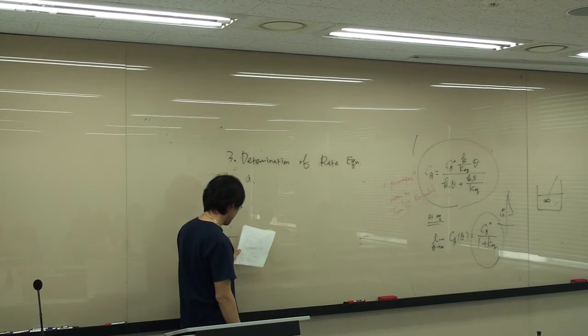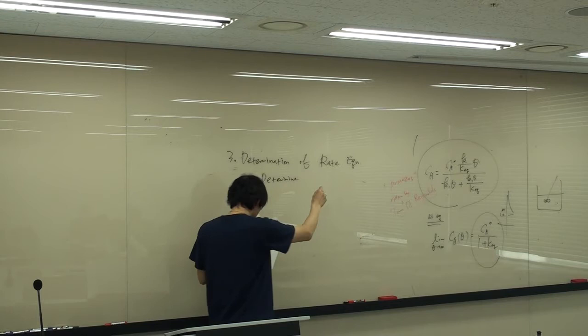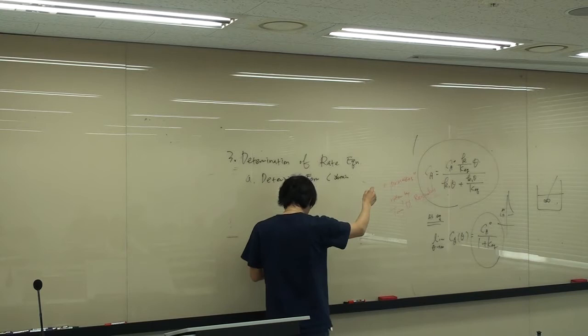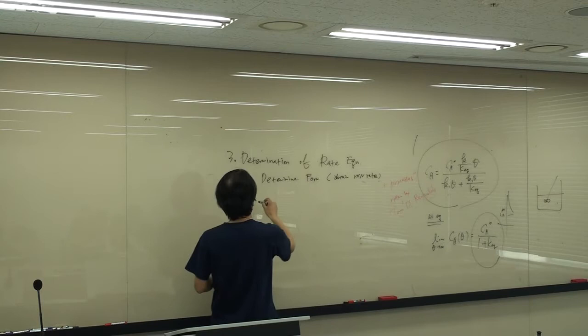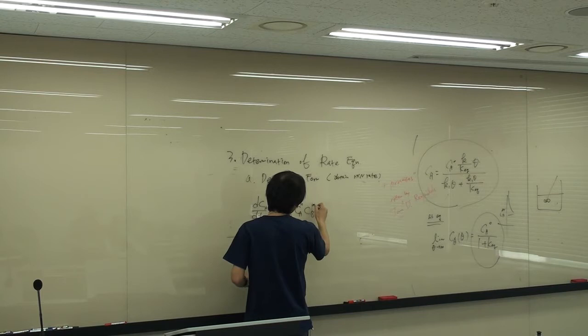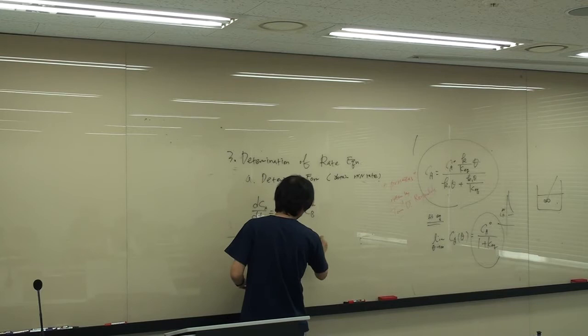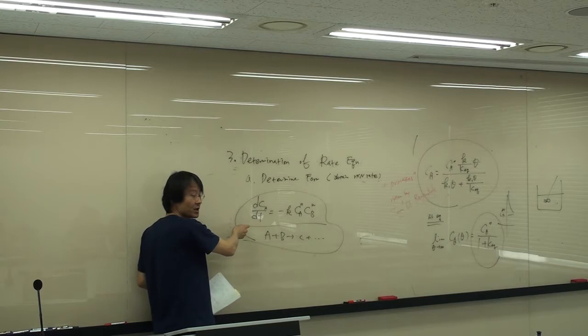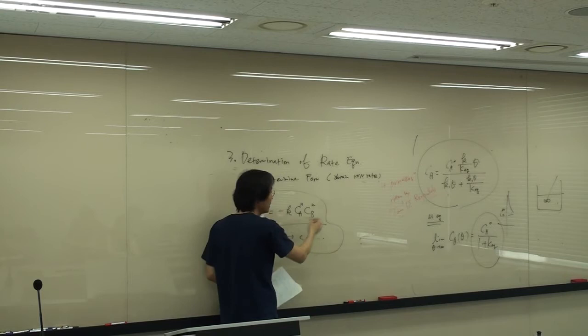The first time, you really need to determine the form. So from here, you can actually obtain the regression rate. As I said, dCA/dt can be minus k CA^n CB^m, right? The first time, you really don't know what they are. This is kind of the governing equation of the rate equation. So from here, you want to know k, n, and m.